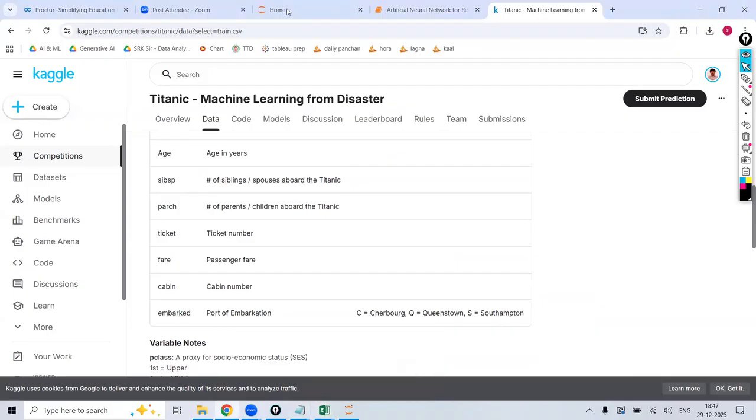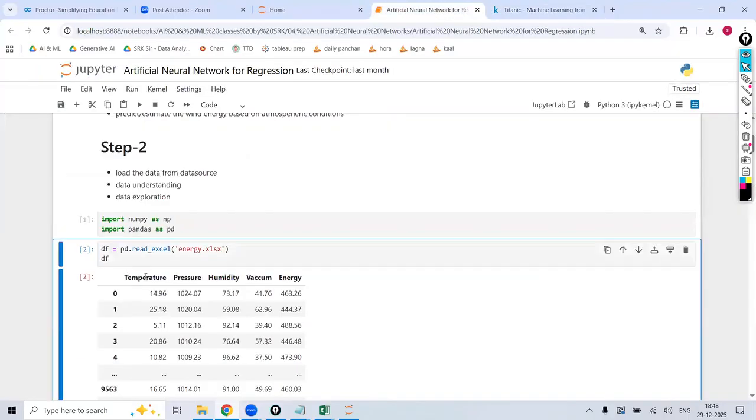Similarly, whatever data set you are loading and working on now, you have to do the data understanding. For my data set, I should know the column names, and along with the column names, I have to know the internal values also. Then I'll understand. Data nomenclature is required, column names are required, internal values are required. Three things are required to understand properly.